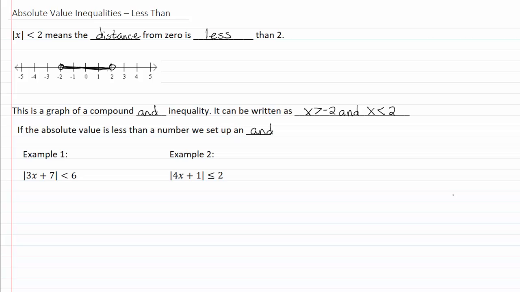One of the things you may notice is that this graph, the two inequalities are going toward each other. With an OR, they're going in opposite directions and we'll always get that with an absolute value inequality. Let's take a look at our two examples.